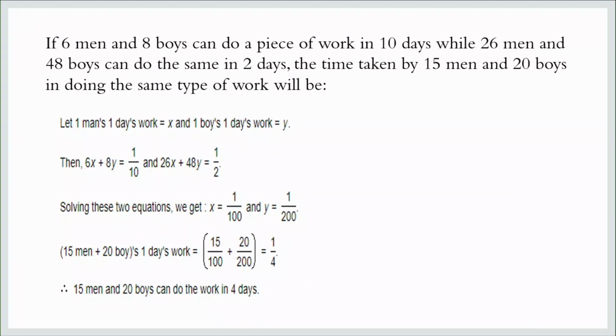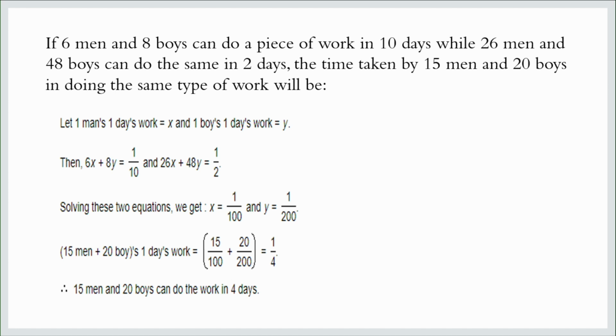If 6 men and 8 boys can do a piece of work in 10 days, while 26 men and 48 boys can do the same in 2 days, what is the time taken by 15 men and 20 boys in doing the same type of work? That is the question.